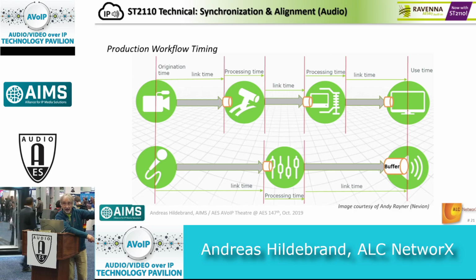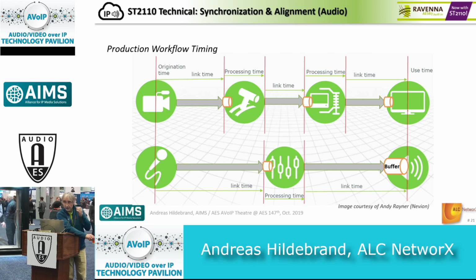Actually, in IP, every device has these buffers. They have to have these buffers because they have to cope with jitter originating from the network. So whenever they want to process some incoming information, they have to de-jitter any potential jitter that has built up on the packets' way through the network. So every IP device has this input buffer. It's just a matter of how large it is. That's a matter of implementation in the end.